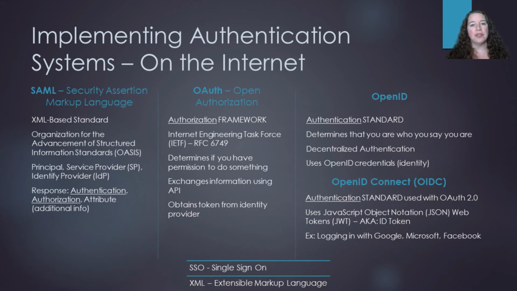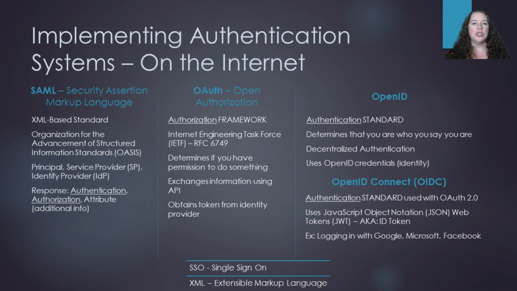OpenID is an authentication standard determining if you are who you say you are. We generally call OpenID a decentralized authentication. Back in the olden days, we used to have to store individual logins and passwords for every single user, all centralized in a central database, which was obviously a little bit dangerous, keeping logins and passwords there. We can use the OpenID standard to get the credentials to determine your identity.